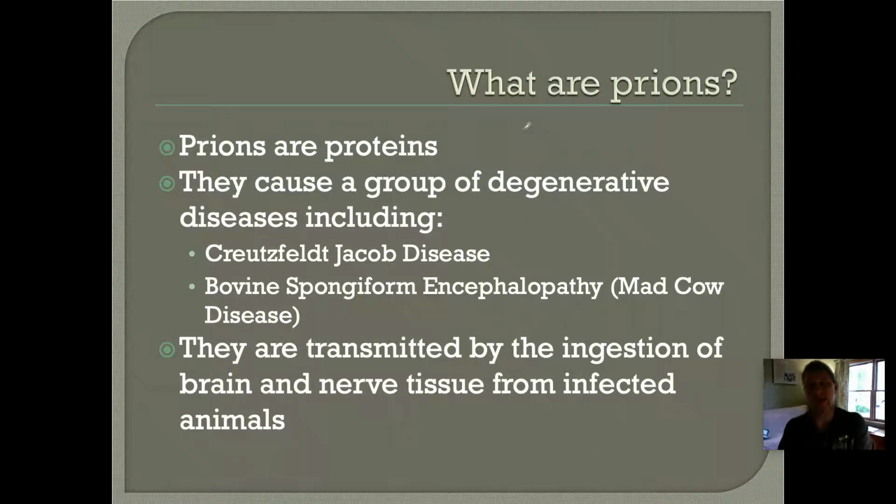Now, this was rampant probably 15 years ago or so. You guys are probably young enough that you haven't even ever heard of it. But these prions tend to migrate to the nervous system. And so they are transmitted. First of all, they cause disease in the organism that has them. But they are transmitted by eating the brains and nerve tissue from infected animals.